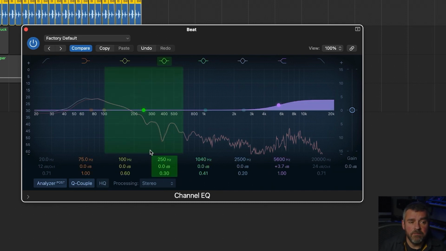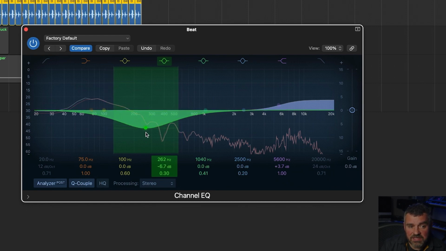What I'm going to do is to add a second band. Over here, I can click and I can see this green dot, which relates to this particular frequency group. And what I'm going to do is adjust the volume of the kick drum. Now you can see that at the moment, the width of this band is really wide. In other words, if I turn this down a lot, I'm affecting frequencies, not just at the area where I'm dragging up and down, but all of these surrounding frequencies as well. And I don't really want to do that.